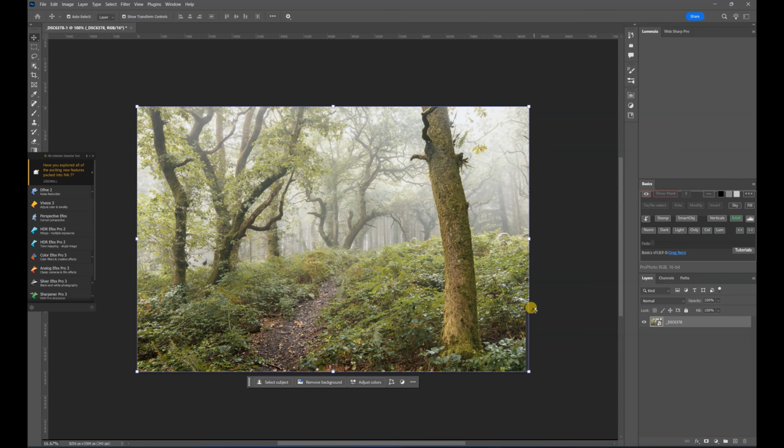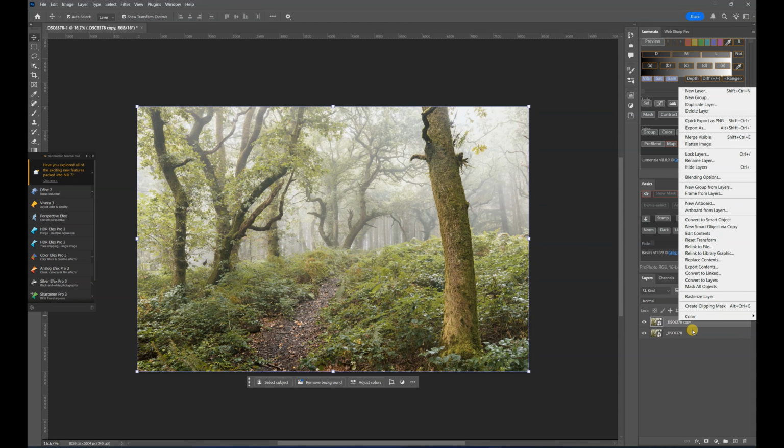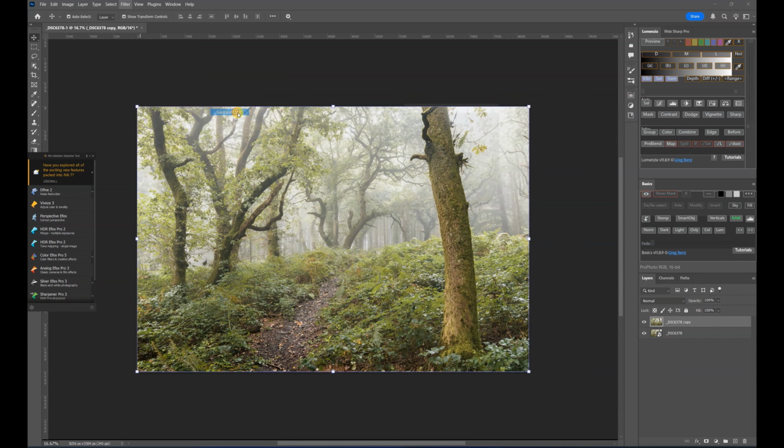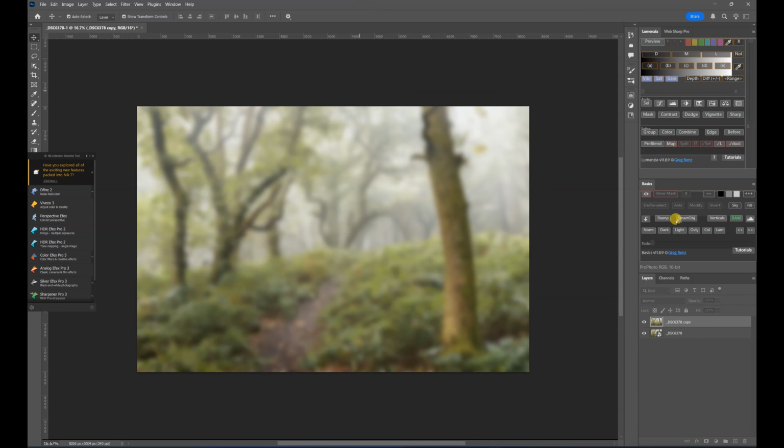So we have our photo, and all we're going to be doing is Control J to duplicate that layer. I only opened it as a smart object because if you want to go in and make a few other changes, you can, but it's more of a force of habit. So we're going to rasterize that layer there. Filter, blur, Gaussian blur. Do a nice curves adjustment layer. We only want it to affect the layer below.